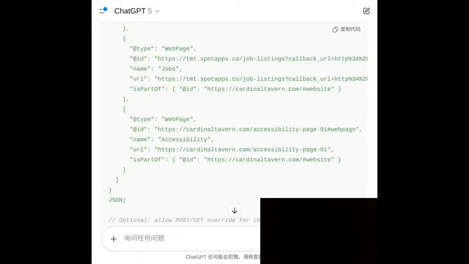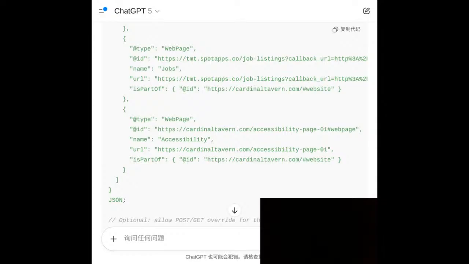Cardinal Tavern. Let me edit the... oops, no, I don't want to edit anything. What I do want to do is, I don't know what I'm doing. This is wild. Create a browser.php. Post it in there.